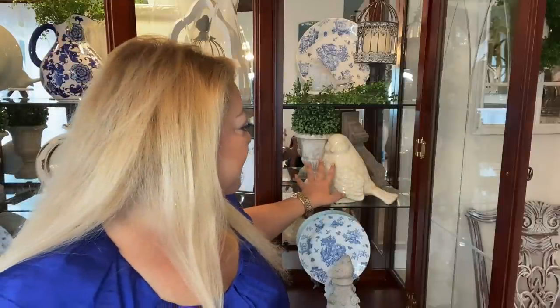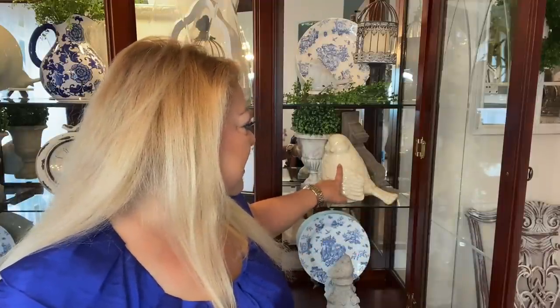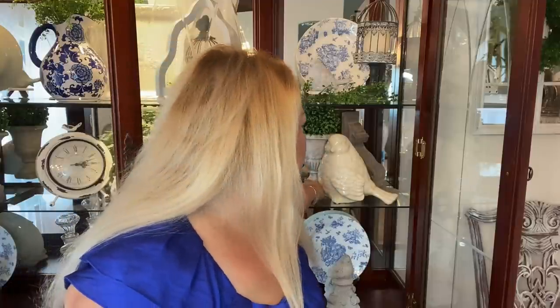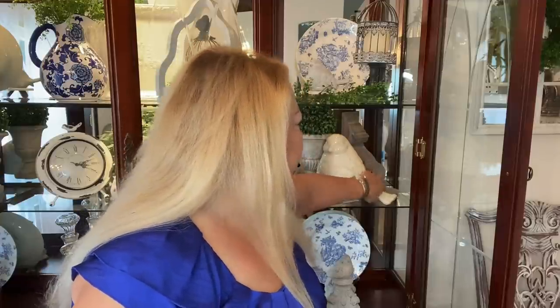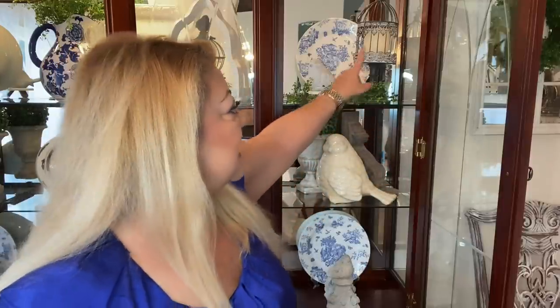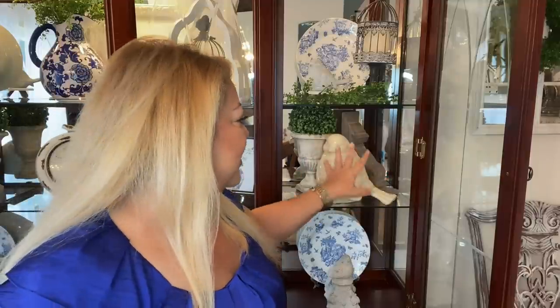Now this here, I love it. It's not identical to the other side because I don't have two of these birds. I only have one of these birds from Pier 1, and the other bird is just a little bit smaller. But I did the whole architectural chippiness again with greenery and a bird. And that is so unexpected, a corbel back there. But I think it works because it ties the grays in, and it ties the gray in from our very first object. And I think it just really coordinates together and it gives you a great look.